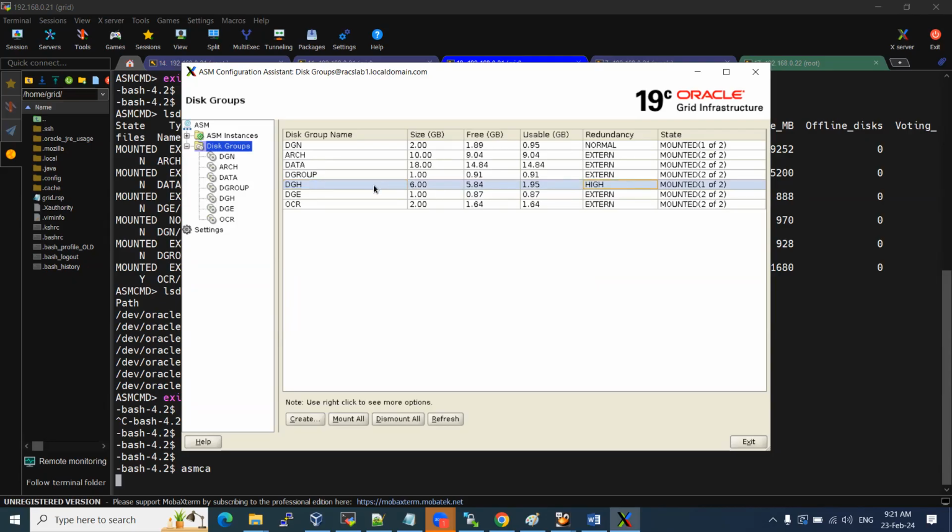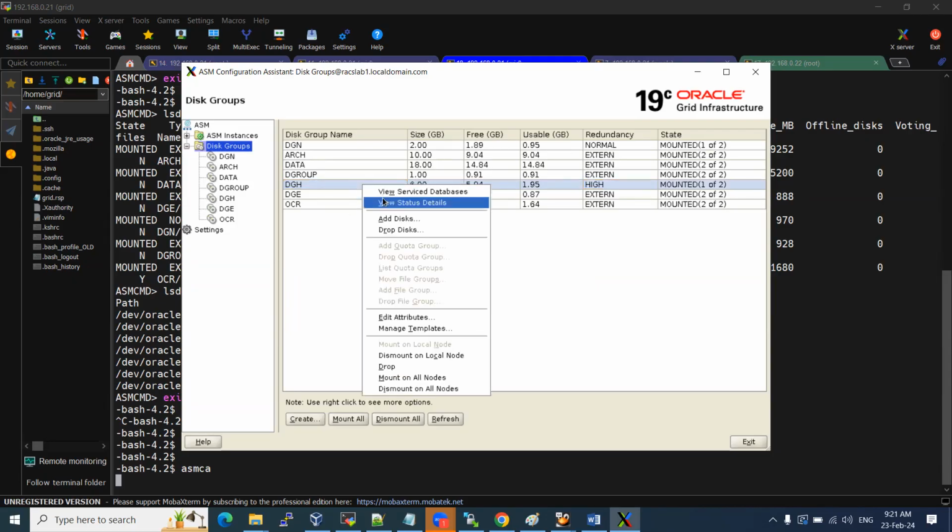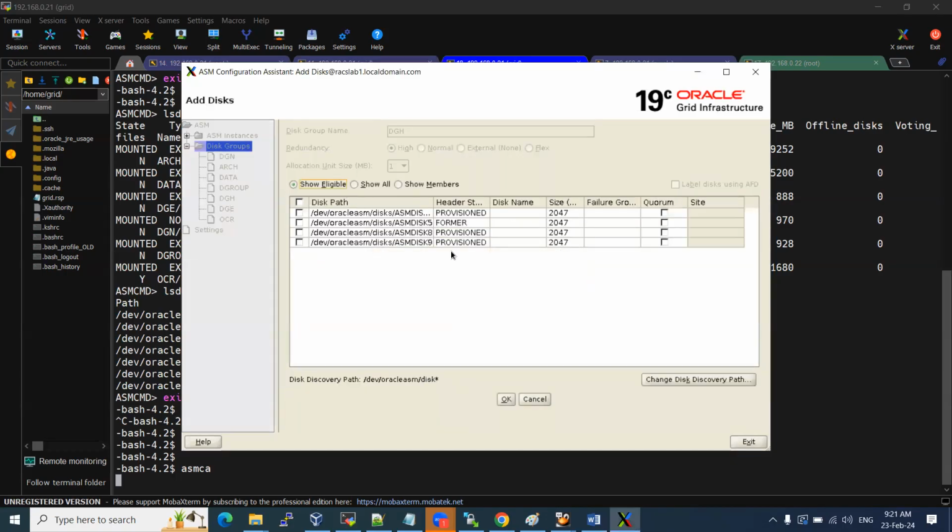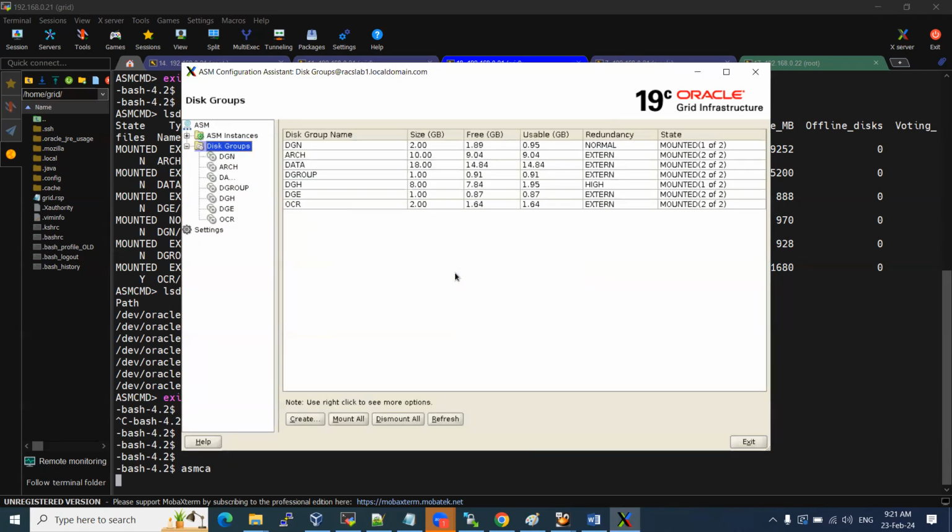Okay, 3 disk groups. If you want to add one more disk to the high redundancy group, you can. I'm going to add one disk to my high redundancy. To create it, a minimum of 3 disks is required. After you create it, you can add one. Best practice is to add 3 disks for high availability.